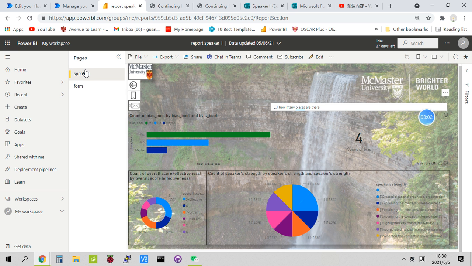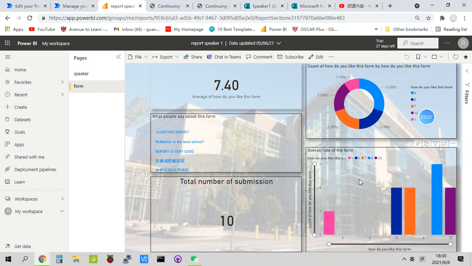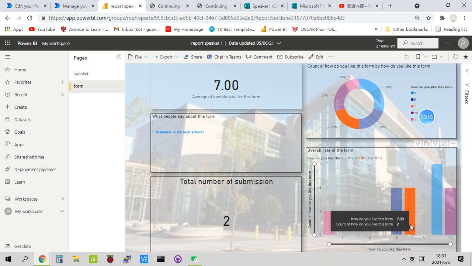This page is for the speaker. The next one is for the form itself. Here we're just asking for the overall rating of the form. If you click on those, it actually shows you the specific feedback about the form.